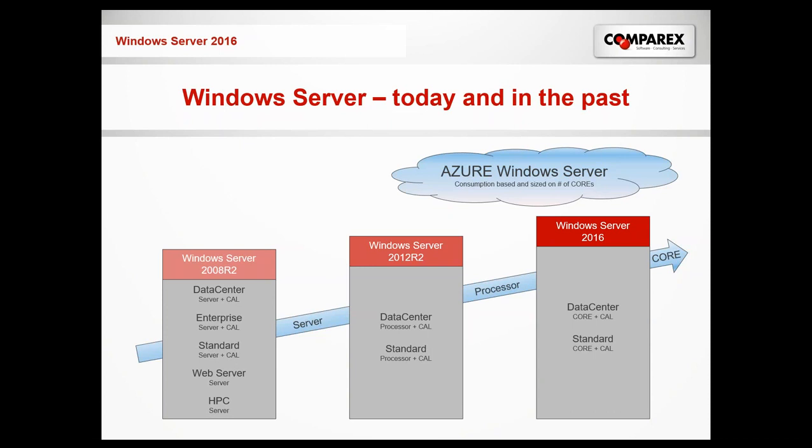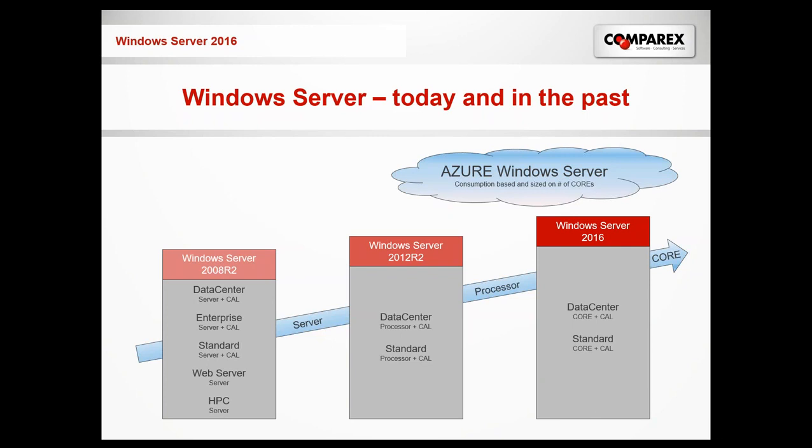If we think about the different versions of the licensing of these, you'll see that in version 2008 release 2 we had an enterprise edition besides the standard and Datacenter editions, and that these were licensed via a server CAL licensing model. Furthermore, we had some servers licensed by a server license alone. That was the high performance cluster and the web server editions.